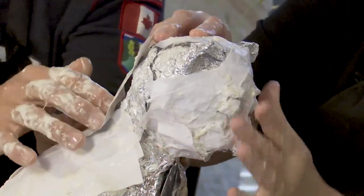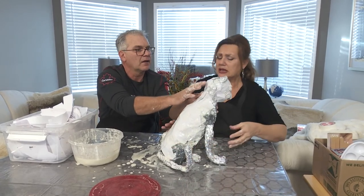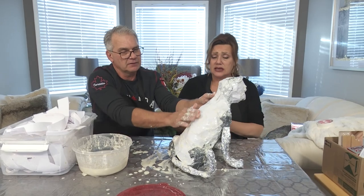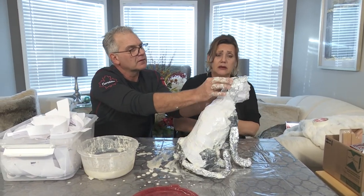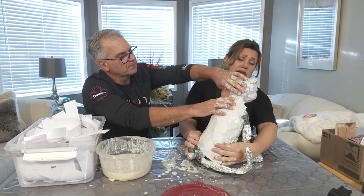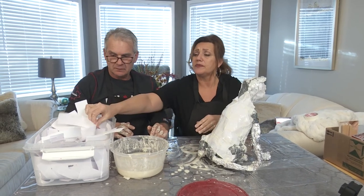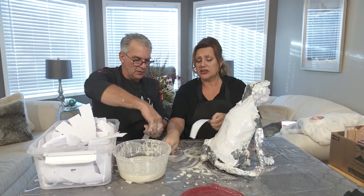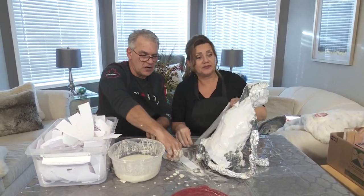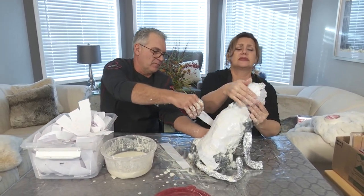Now some of the things afterwards, if we fill out the legs and that, we'll take shredded paper. We will actually mush that up, and we can build up the legs and everything with that. So you see how we have all this glue right here? Take your paper and use that up. Might as well, hey? Just use it up or else we clean it up. Waste not. That's right. We don't want to waste it.